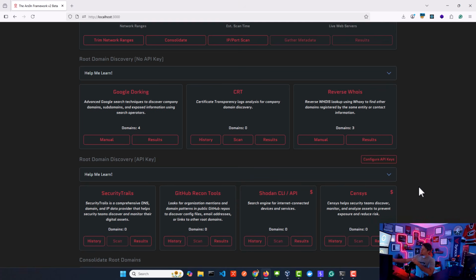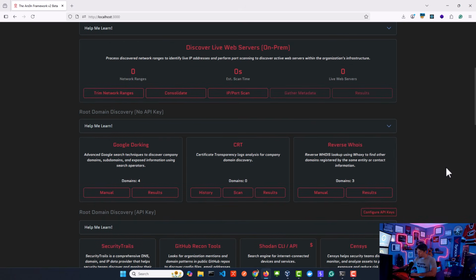So I want to put the options in here, but I always want to make sure that you can use my tool 100% for free day one. Don't have to invest any money. No gatekeeping, no barrier, no friction. So these are here if you want it, but you definitely don't need to do it. So looking back up at the no API key first, there's three different ways that we're going to do this.